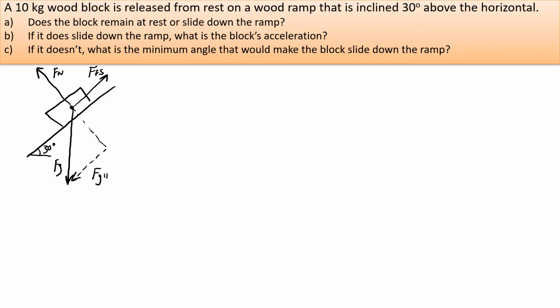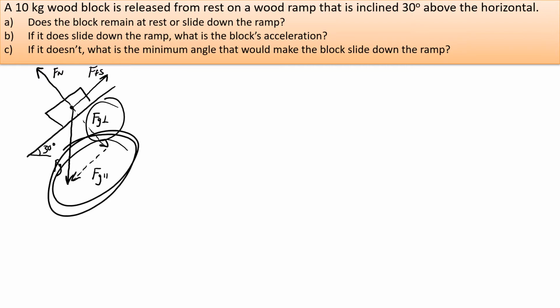If it does stay on the hill, then if we increase this angle, what ends up happening is this increases and the perpendicular component of the weight decreases. This should be perpendicular. Okay, so this will get smaller, but this gets bigger as this increases. Anyway, that's the setup for this problem.